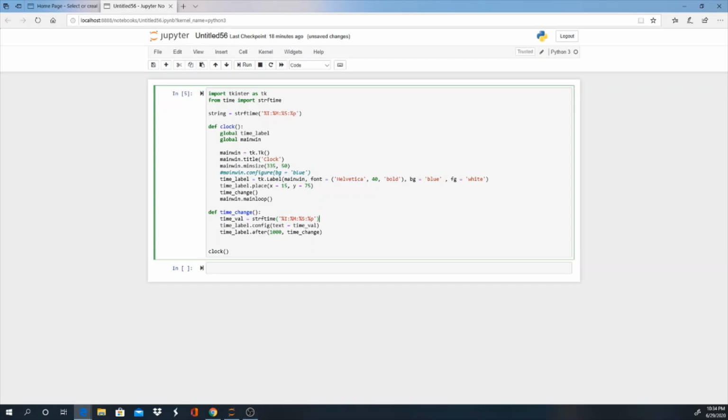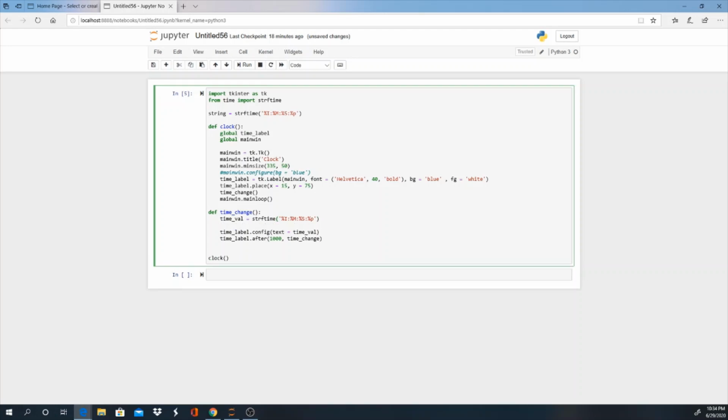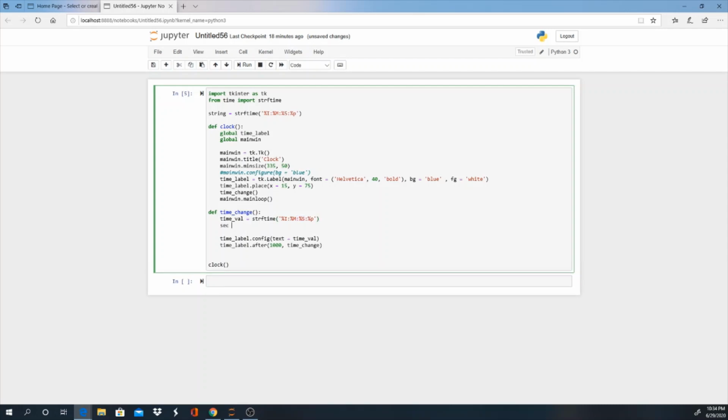So we want basically, let's say that the first 30 seconds, let's make it one color, and then the last 30 seconds of the minute, let's make it a second color. So we're going to need to use the seconds from our time module here. So what I'm going to do is I'm going to call this a variable. Seconds is equal to integer, because when we used this function, it converted it to a string. So integer is equal to string function time, and we're only interested in the seconds for this one. Let's put our quotation marks around it.